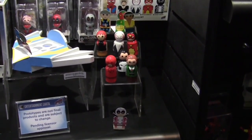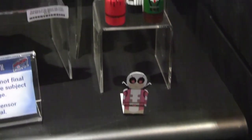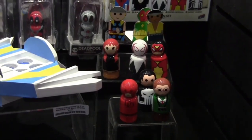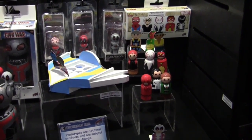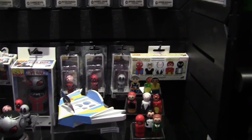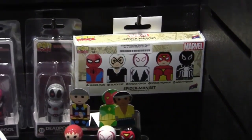We were fortunate enough to do some test markets at major retailers last year. Reception at the consumer level was very well received, and so we're going to go nationwide now with this figure so anyone anywhere can get them at their local retailers. We're really excited about that line. This was kind of one of our first major fortes into wooden collectibles.